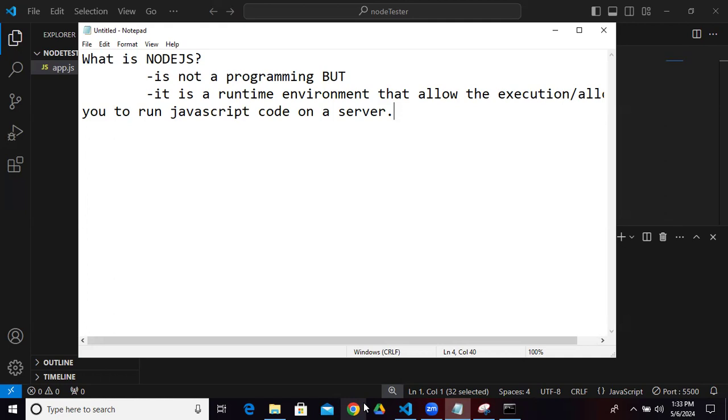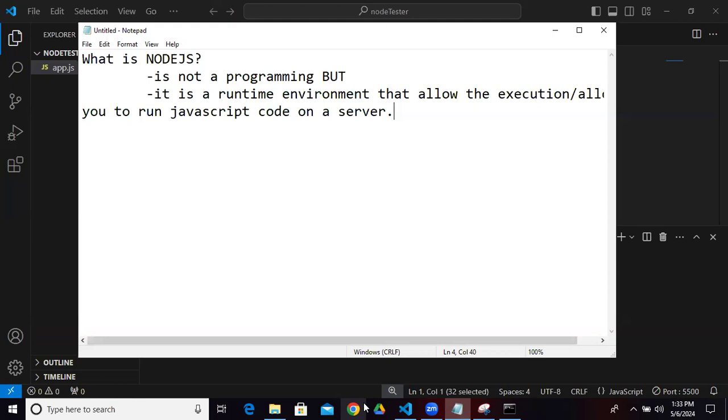And at the end of it all, you will be able to see how we can come up with a basic web server, so that will summarize the understanding of Node.js. It also uses an event-driven, non-blocking input-output model, and that is what we'll be talking about.